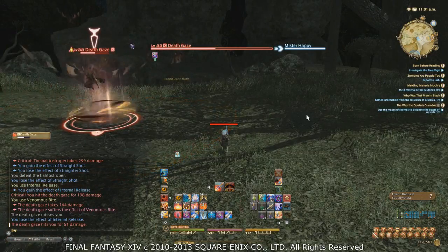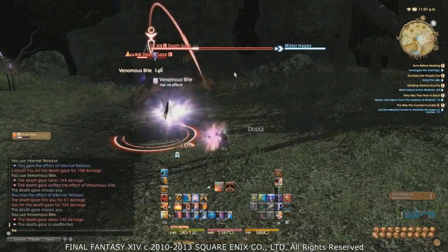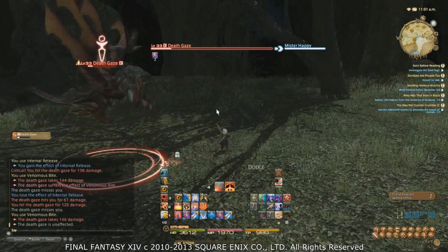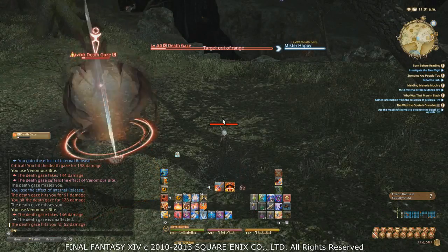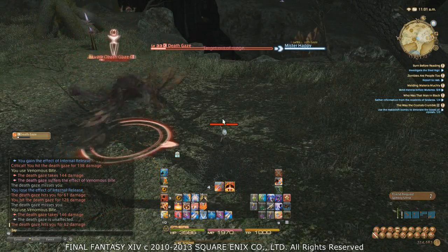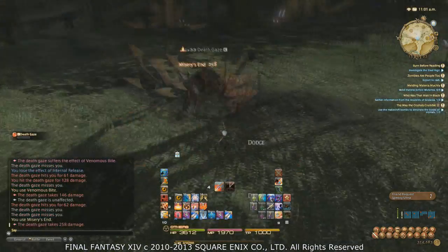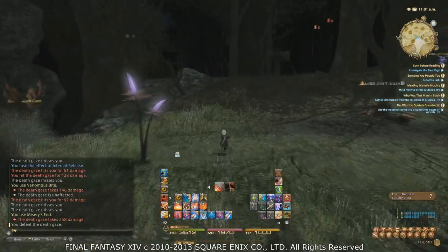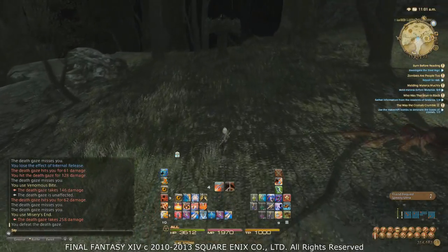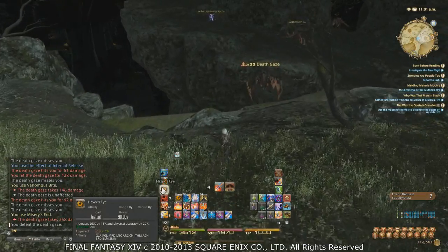So let's say I'm like, oh man, I need to reapply my dots right now. Let me hit Venomous Bite again. No effect. And that is because the game is smart enough to know that it should not overwrite the stronger dot with a weaker dot. So when you clip dots in this game, even though the regular effect itself might not matter, the effect on the enemy can still overwrite your next effect just based on buffs.